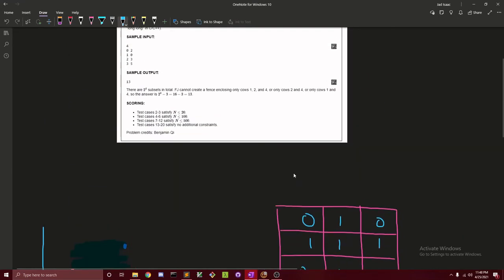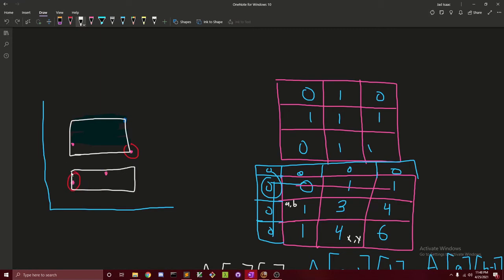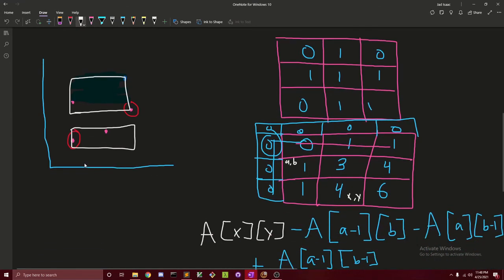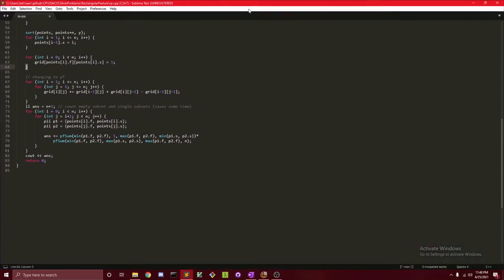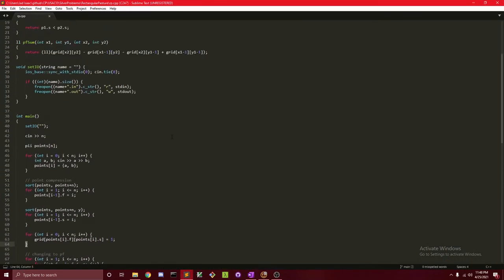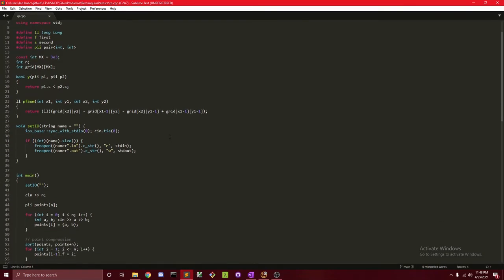So now that we've demonstrated how we'd find the sum of the points in a certain rectangle of the grid, I can just move on to the code. You guys shouldn't really worry about implementation because that's never really that much of a problem. I'll just go over it very briefly.